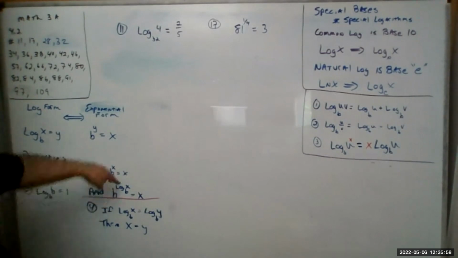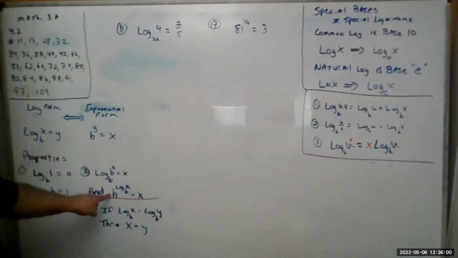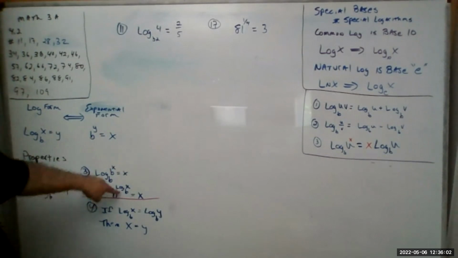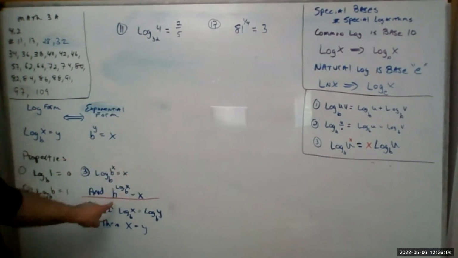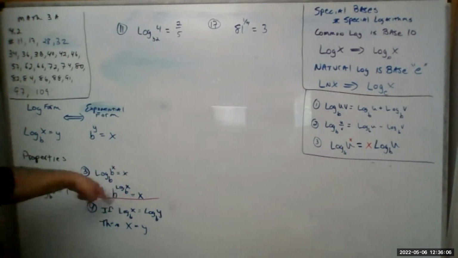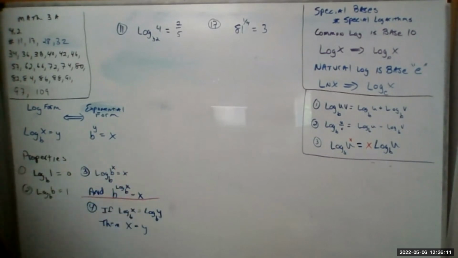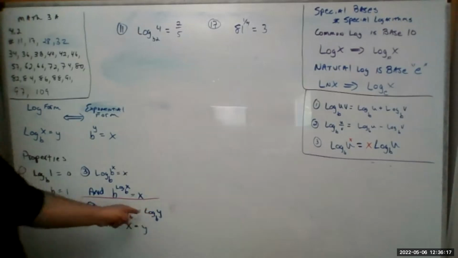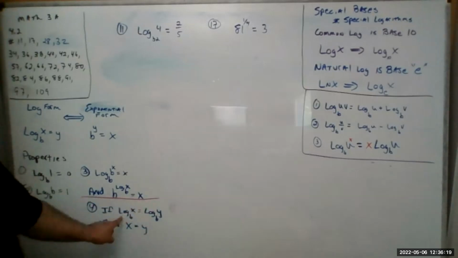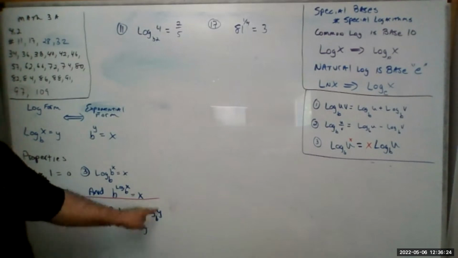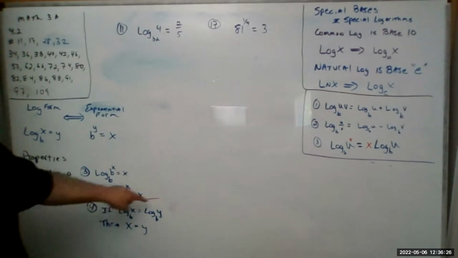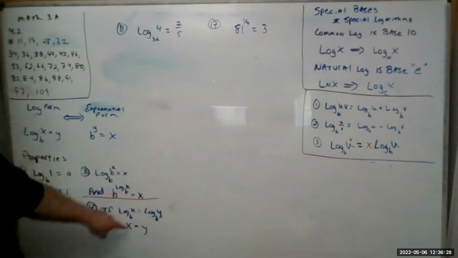Likewise, b to the power: the base of the exponent is b, raised to a logarithm base b. Because the bases are the same, they're going to undo each other. Out pops that x. And when we get to solving equations, one property that's going to help us: if you have log base b of x equals log base b of y, the bases are the same, then the inside has to be the same. x has to equal y.